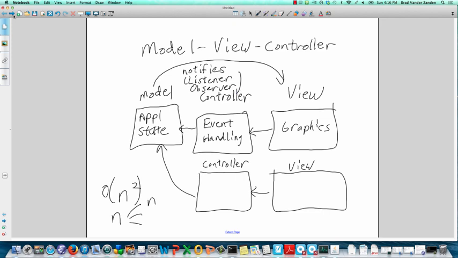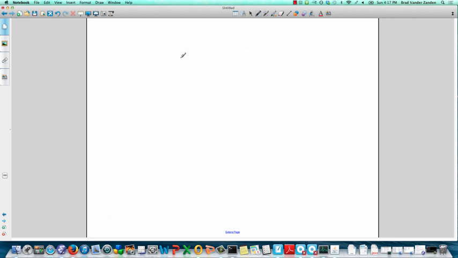So let's look at the steps that are involved in setting up a ModelViewController. In fact, you can kind of see here that there's going to be typically a model class, some view classes, there's going to be this notification interface. So typically, what we're going to have is a model class, and it's going to be independent of the graphics. We're going to have view classes, and remember that they're going to typically be bundled with their own controllers.